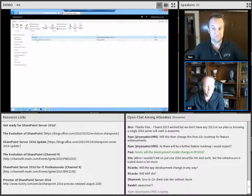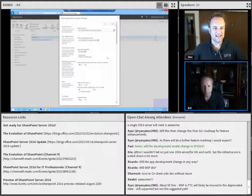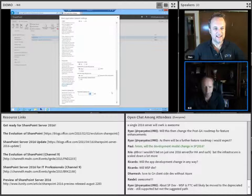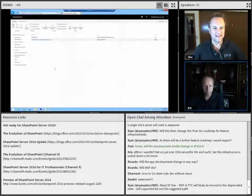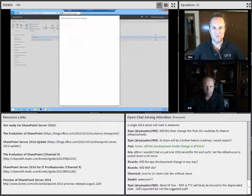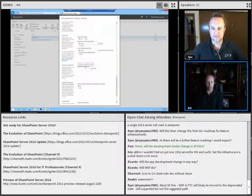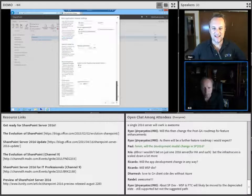So as you can see, I'm in central administration. I can go to general settings for my web application. I can come down, scroll through the page, and down here, as you can see, here's my maximum upload size. Today it's set to 1 GB. Here's the beauty part. You were never able to do this before. To 5. Click OK, and voila, look at that. It took it. It accepted it. So it gave me no warning or anything that I'm going to be relegated to 2 GB. Now I am at 5. Perhaps I want to take it even bigger. I can do that as well. And there you go.